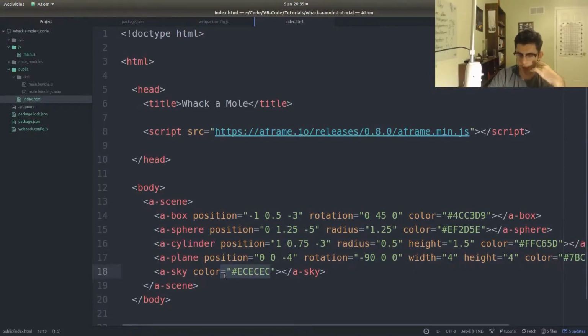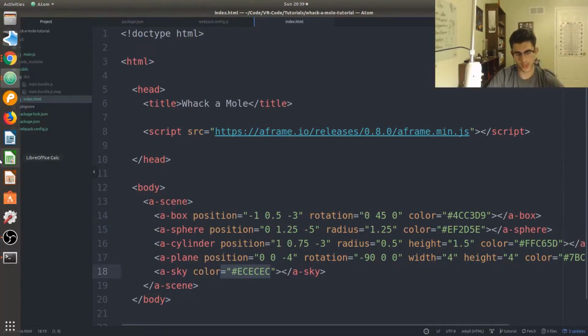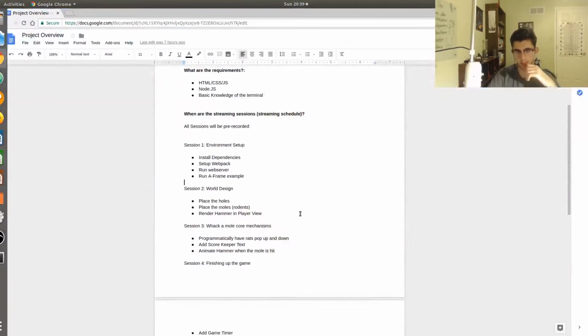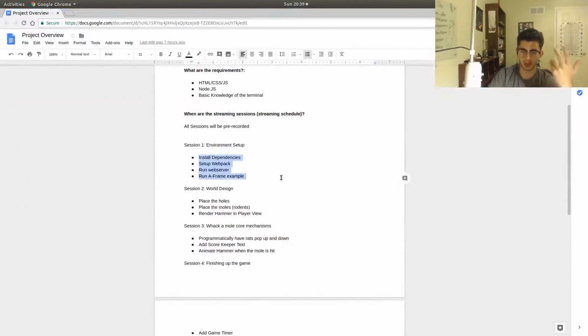So that's the bare minimum setup required, at least if you want to use A-frame along with ES6 and then have some pretty features like live reloading. This is one of the base setups to get that up and running if you're doing it from your computer and you have Node.js or npm installed. So that's that for this session, right? We covered everything that we needed to cover in this session.